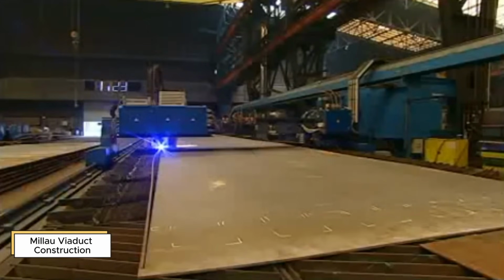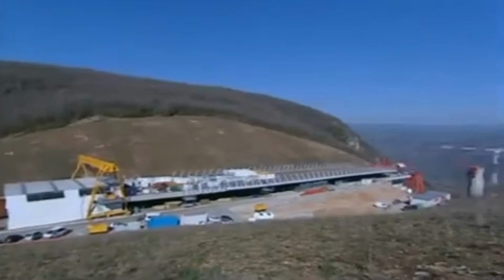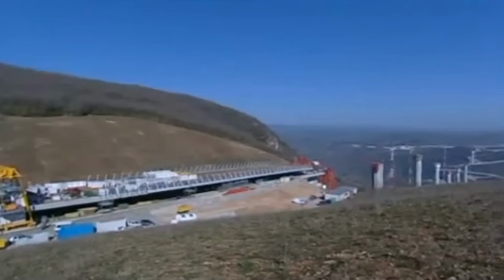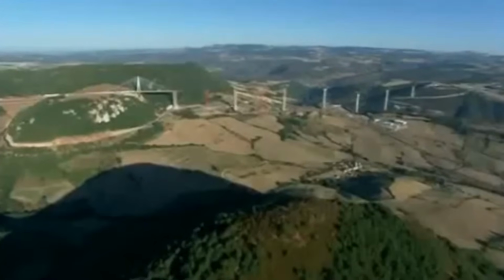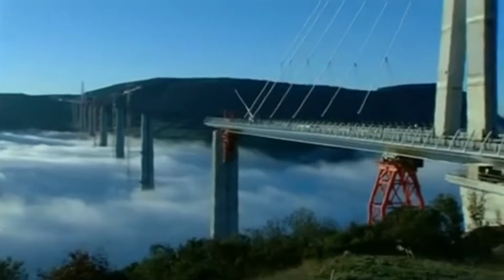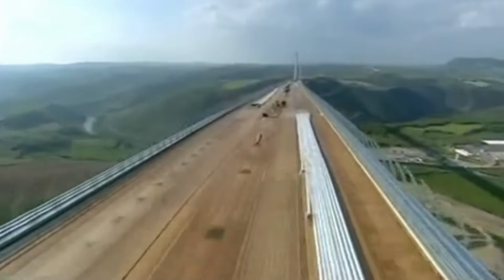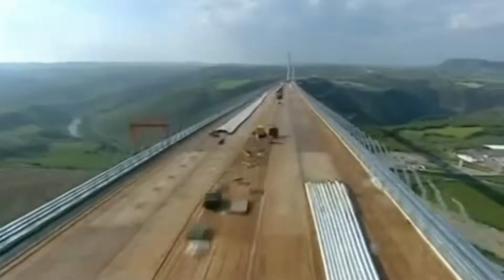The Millau Viaduct is a giant structure that pushes the boundaries of engineering, built as the world's highest bridge. The construction process began with giant concrete piling machines drilling down to a depth of approximately 100 meters to create solid foundations. Then, the pre-stressed steel towers were erected with hydraulic lifting systems, and the main beams of the bridge were fixed in place.